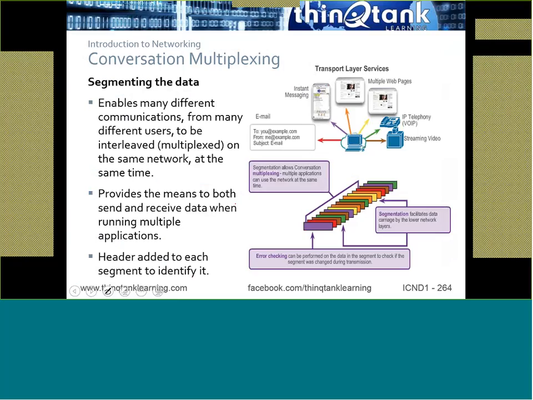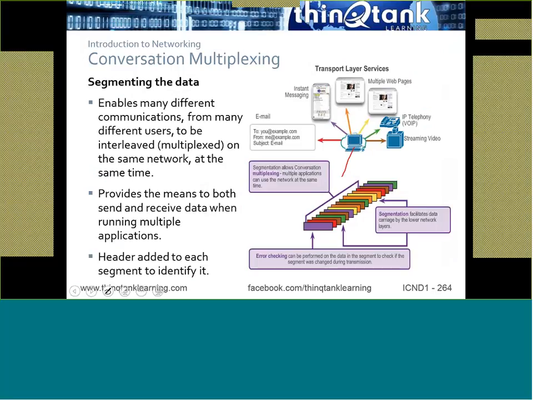We talked about the concept of MTU in one of our first lessons. We also talked about the concept of session multiplexing, right? You guys remember what multiplexing was? Taking lots of different conversations and interleaving those conversations across the wire. Here's a perfect example. I've got a computer that's running lots and lots of different applications. But that computer only has one physical connection to the network.